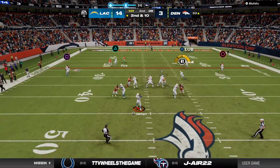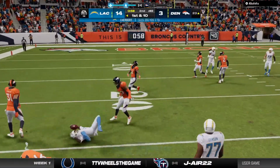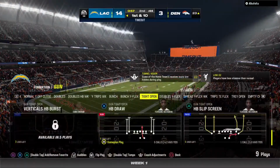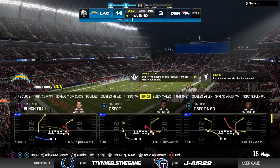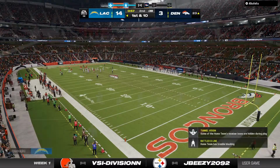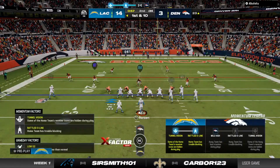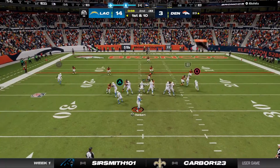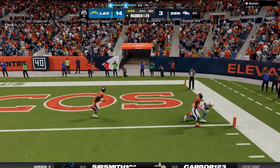Back to the air. Herbert on 2nd down. Got his man complete over the middle. It's Buchanan. And they will get the first down here as they move into field goal range as well inside the 25. Another catch for him there on this drive, Brandon, and it looks like they're going to utilize him out of the backfield any way they can. And that time they pick up a first down.